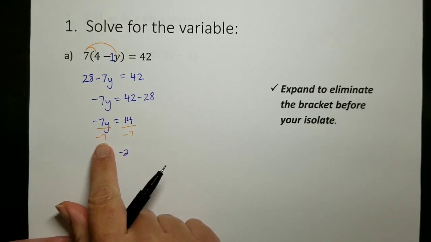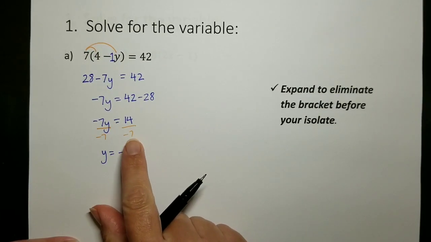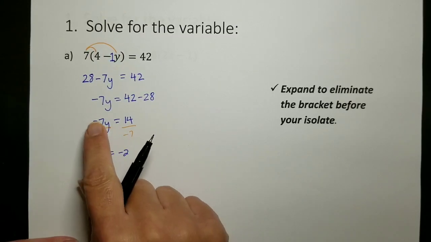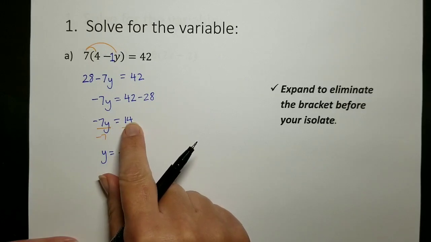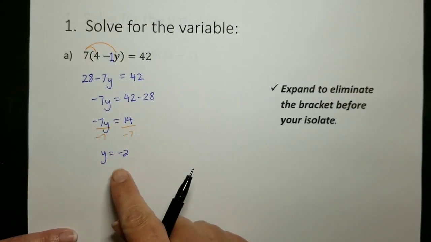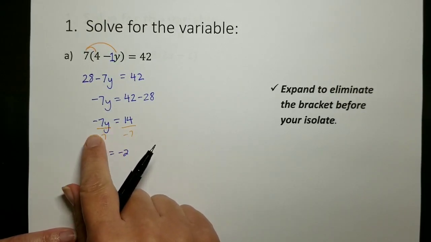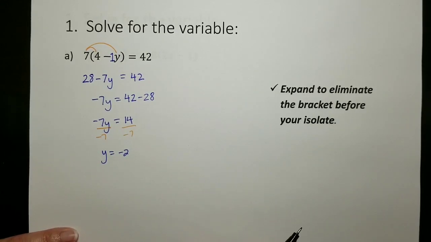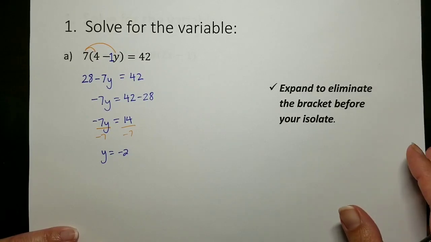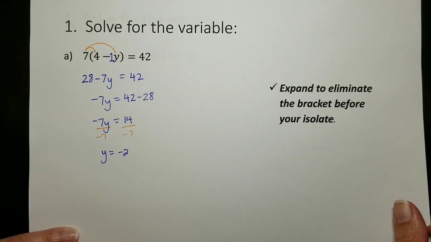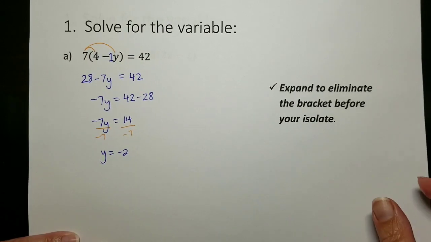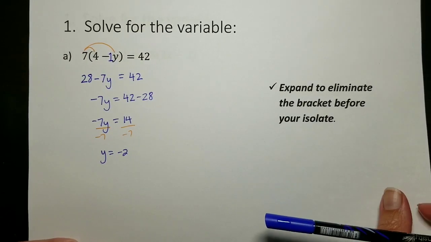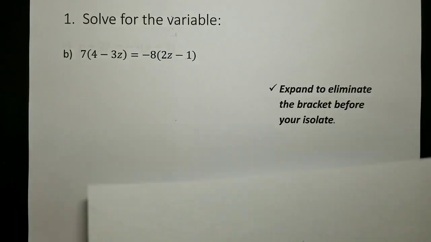So the reason I always do this division, or try to, in a different color, sometimes people kind of think of this as like one step. So negative 7y equals 14. The next step is dividing, and I want it to be clear that that division is a whole separate step, but I'm a little bit too lazy to rewrite the negative 7y equals 14 with the division in a whole separate step. So I'm kind of showing with the color change that dividing by negative 7 on both sides is the next step of the work in the equation.